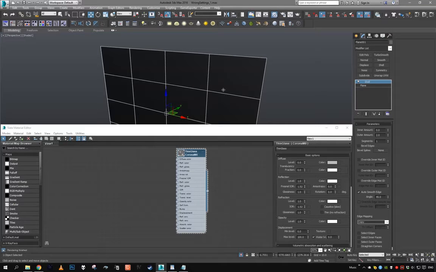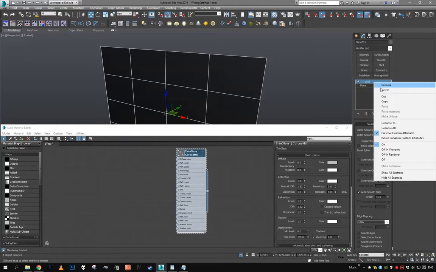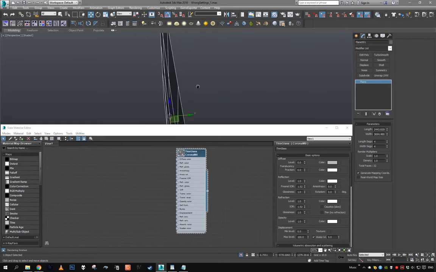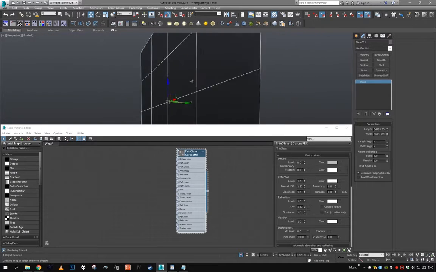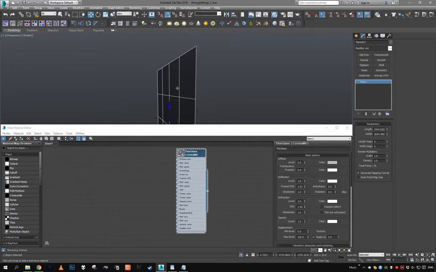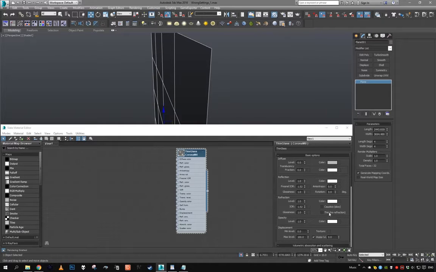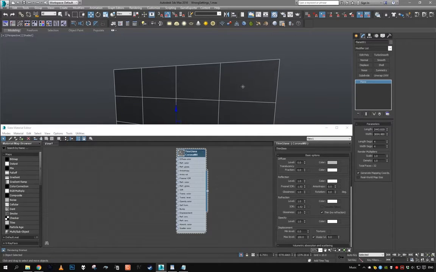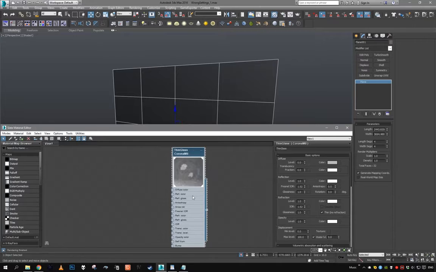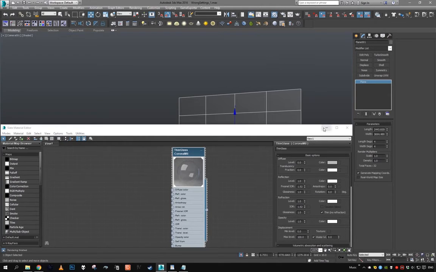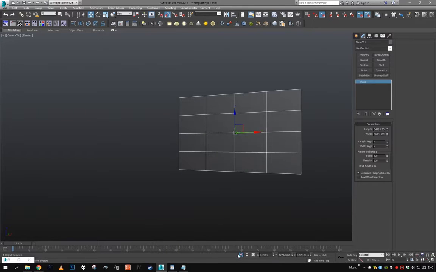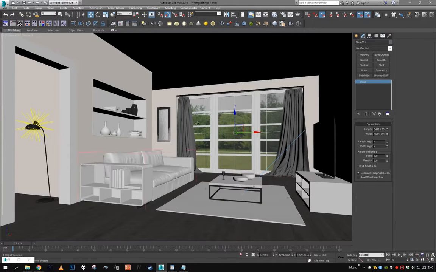Or if you have windows that are just one plane, which is actually the recommended way, if you have window glass that is just one thin plane without any thickness, then you can enable thin mode, and that will compute the thin film of the glass, like a thin glass plane, which is useful in this case, and it will be the fastest way to render your scene with glass in windows.